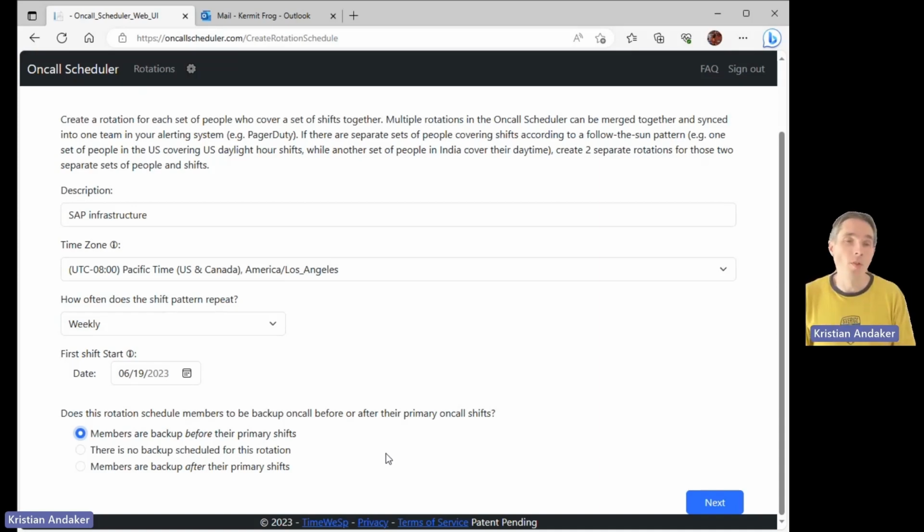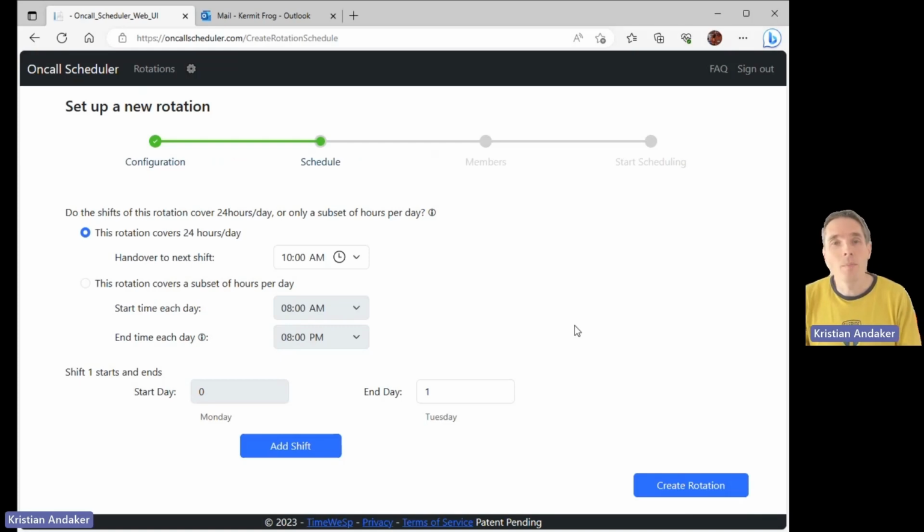And so you have two options here for how to schedule backup in relation to what the primary shifts you have. The first option here is that you're always backup the shift before you become primary. And the last option is the opposite, that you always backup the shift after you are primary. But I'll pick the first one there, which I think is the most common in the industry.